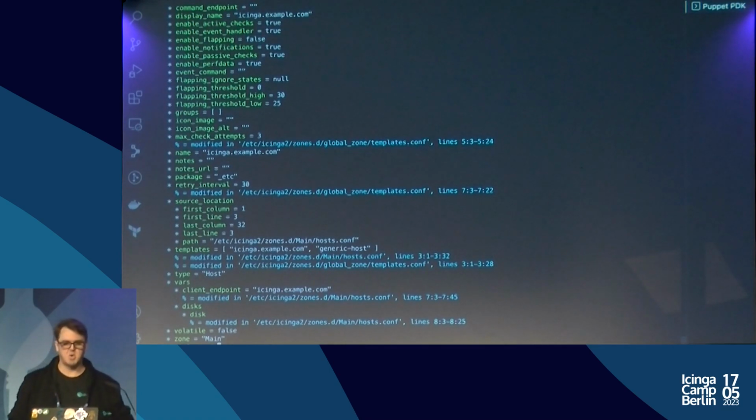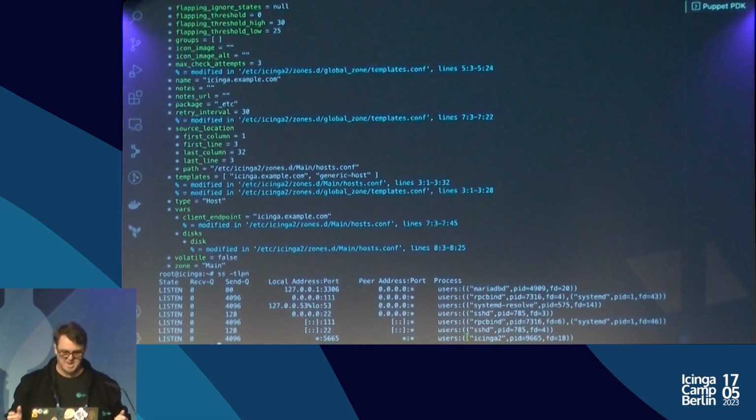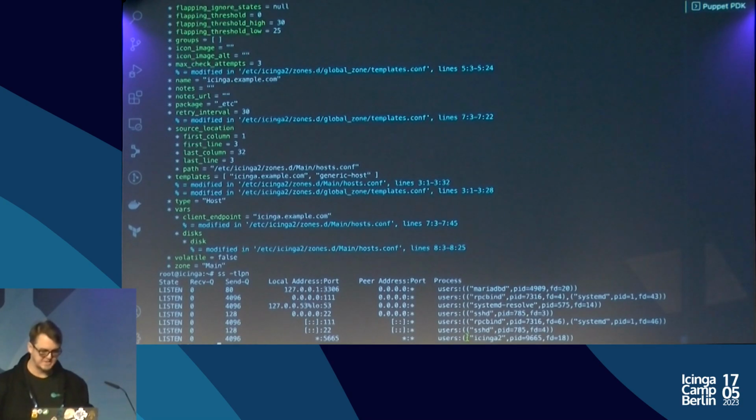So okay, our core is now up and ready. We have the open port, like for the standard, we have opened port 5665. And now, yeah, we have a core, but maybe we want to have a web interface.